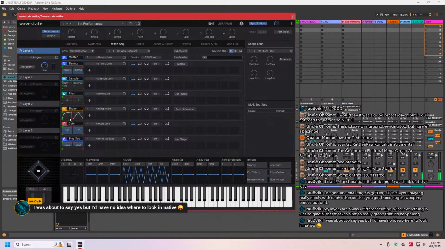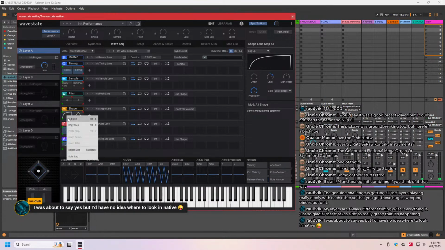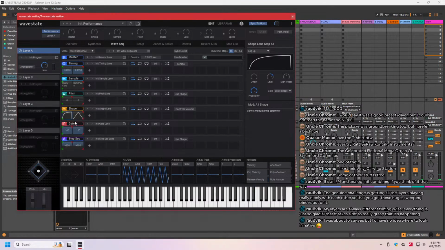All right, I need a different one of those. Oh, I know what I might want to do. Let's do this and do this. And actually copy this step. Oops. Copy, paste.